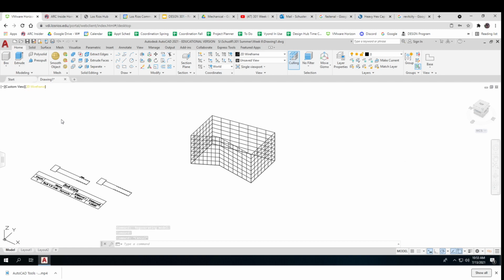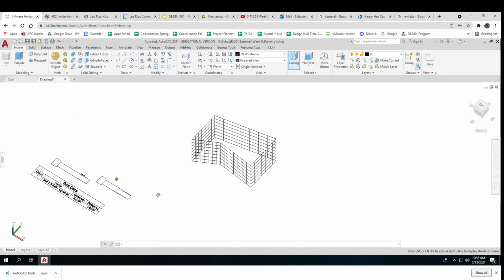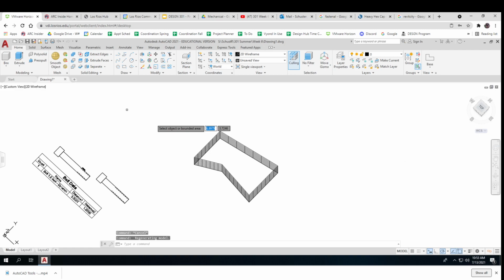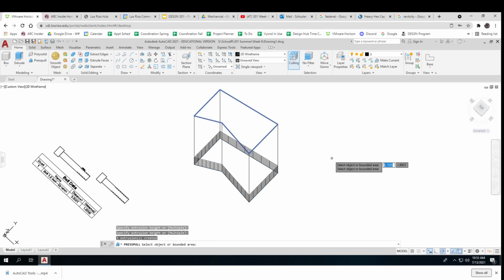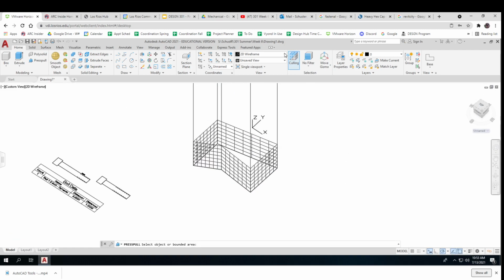Whereas press pull, let me get inside of it. There's the solid surface. Press pull, it's a solid thing.